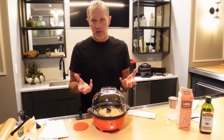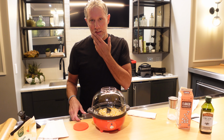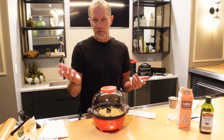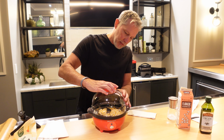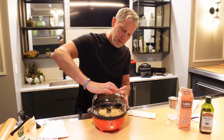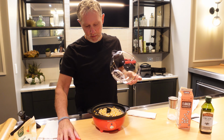and while it's steaming, cooking the popcorn, the butter will melt right into the popcorn. I'm not going to do that here just because it's kind of messy, and I'm probably not going to eat much of this because I just finished dinner. The one trick is, when you're done, the instructions just say to put it on, and then you flip it over and the thing goes flying off. I learned the hard way. There are little grooves in here, and you can see there's little writing. You want to line those grooves up with the notches here and twist it. Then you turn it over, and this becomes your popcorn bowl. You walk off, there you go. But you wait till you're done with that.